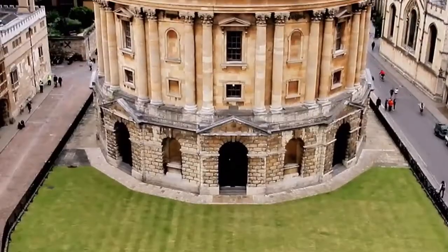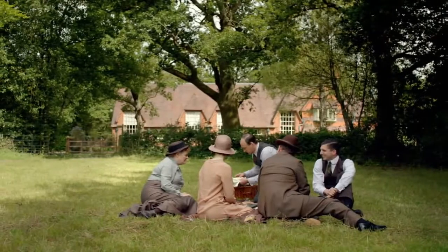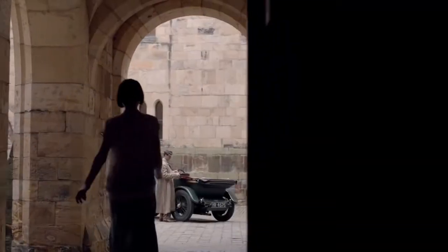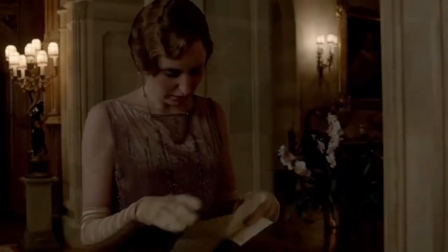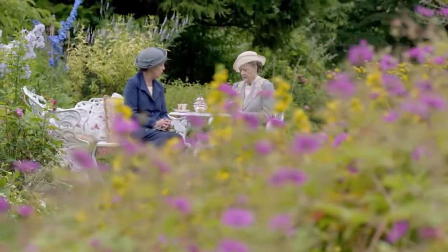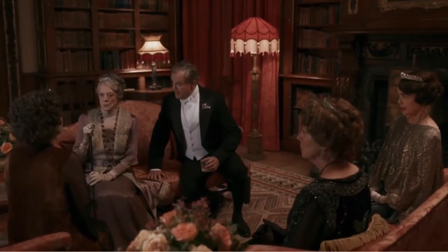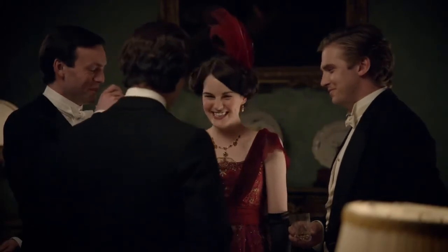Among the sordid secrets, there is a curse in the dining room, one of the main settings of Downton Abbey. In the center of the room is a painting of Countess Margaret Sawyer, and it is said that if anyone ever moves this painting, it will bring total ruin to the family. Whether it's true or not, no one knows, but the fact remains that to this day, no employee or family member has dared to relocate the painting, even though it is one of the ugliest frescoes in the main dining room. The true story of Highclere Castle is as deep and unique as the fiction in Downton Abbey, without a shadow of a doubt.